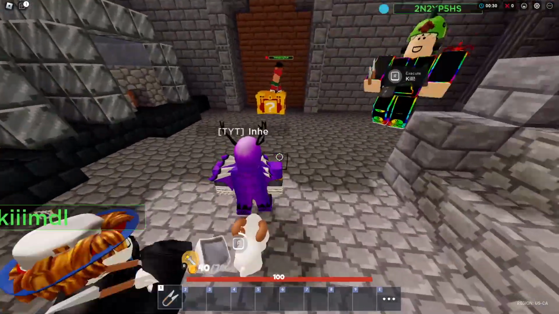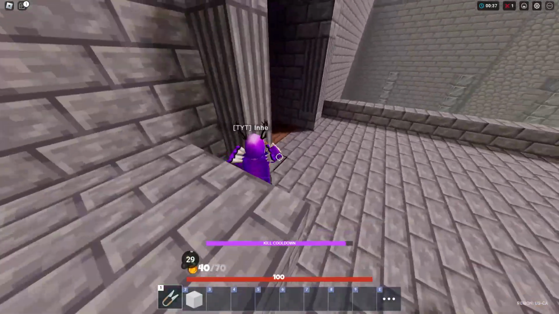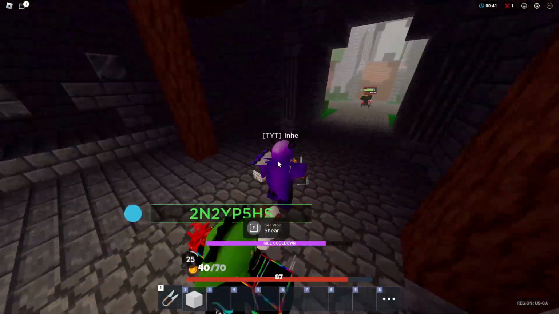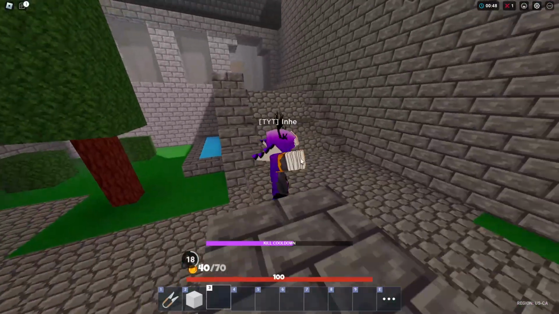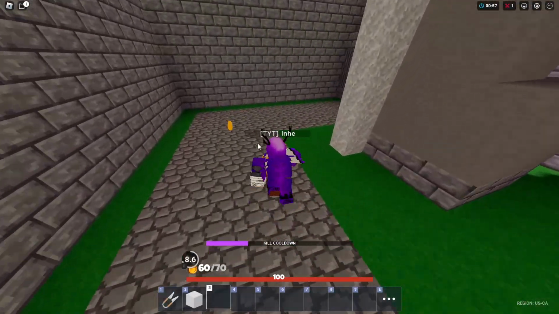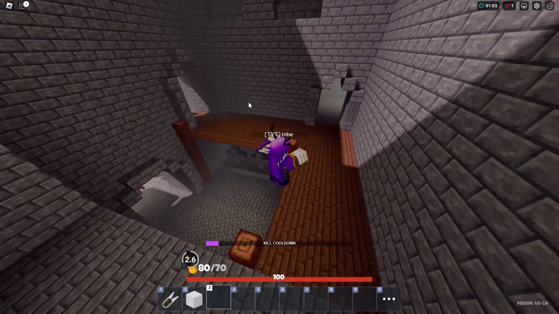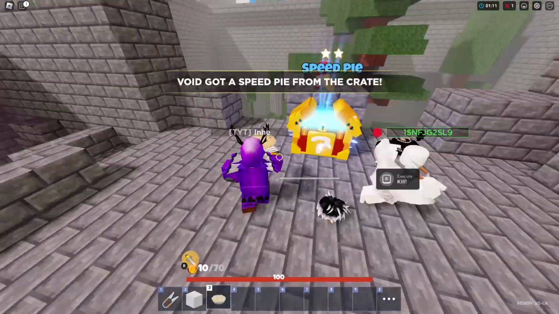Well, that's the sheriff. I don't think it's a good idea to follow him, is it? Whoops. My bad. My bad. Misclick. 100% misclick. I totally did not just kill the sheriff right there. I just killed the sheriff, and I think I just got away with it. Stage 1 bed has begun repairing. Great! That's amazing. Do I not get to open up crates? Or are they just scattered around? I swear to God there was a crate here before. Where are the crates? Oh, there's one in here. Hey, little man, this is my crate.